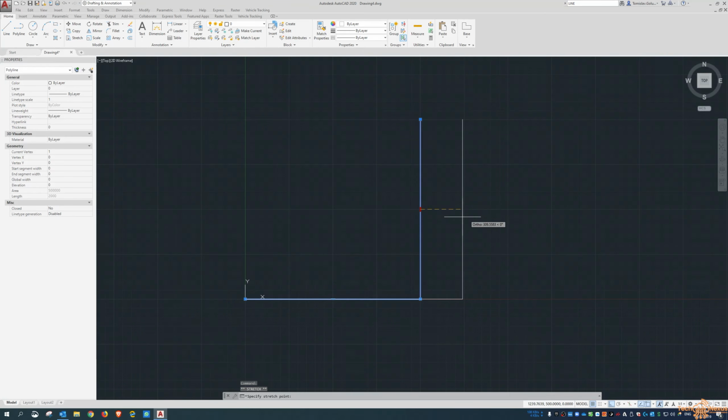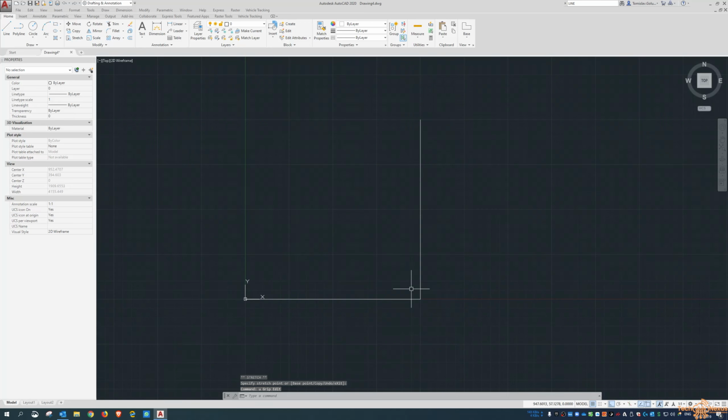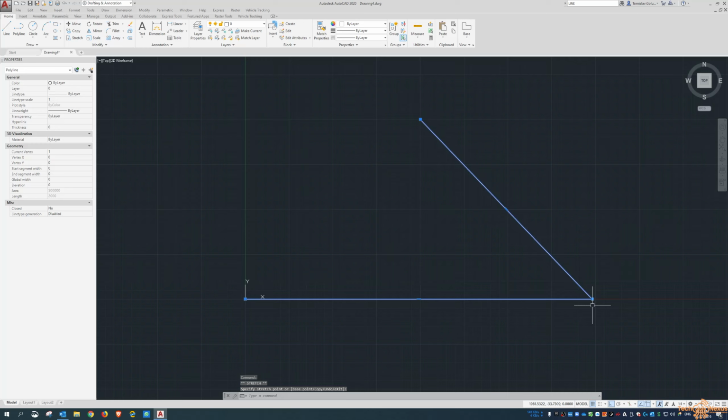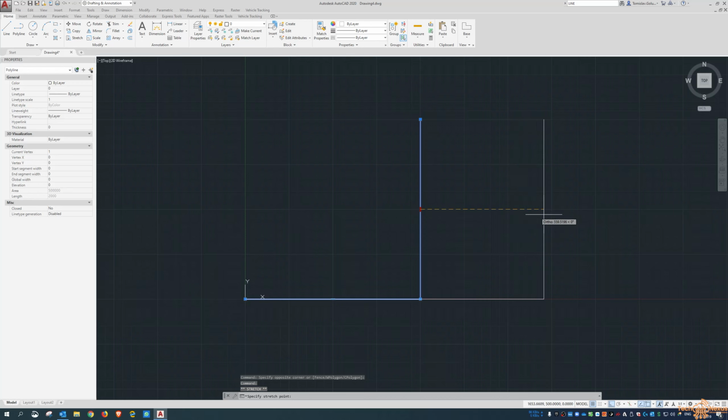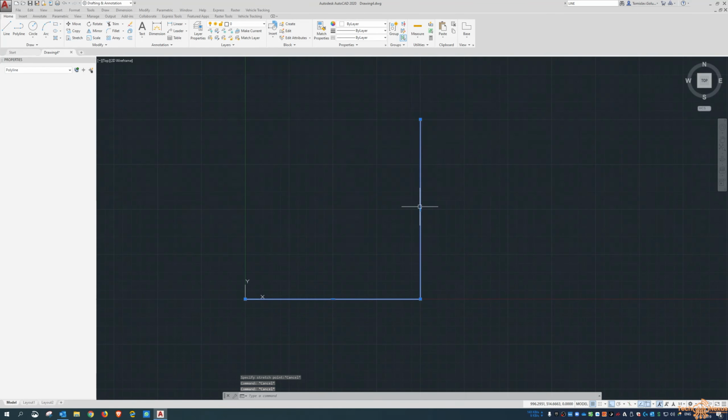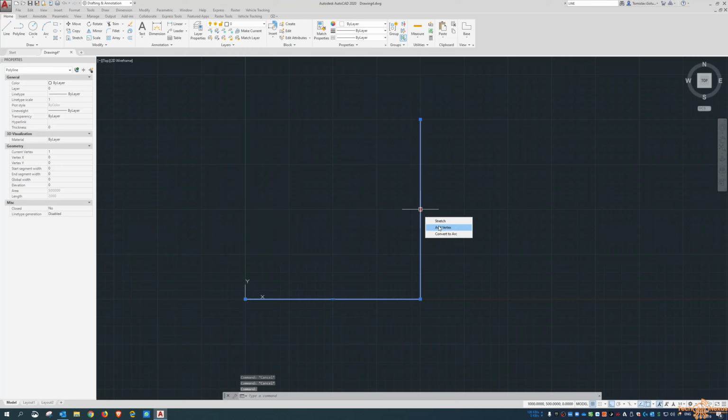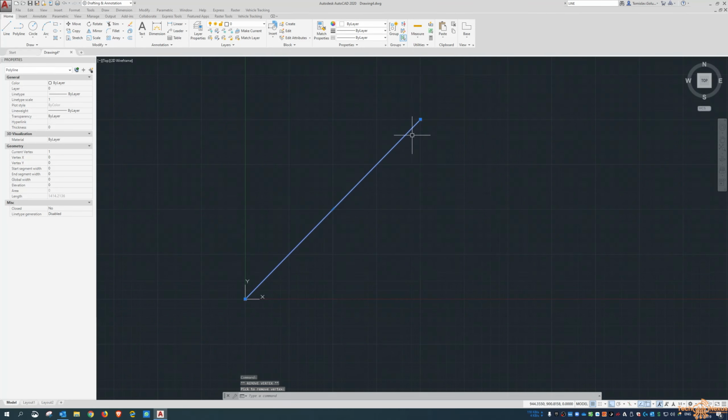So I can pick up one of the grips. So these blue, everything will have a grip as well. Depending on what you do, will depend on the command. You can see we can grab one corner and it stretches just that corner, but it does leave the other end there. If I select it, and then I can stretch it over there as well. And as well, if I hover my mouse, I can add other elements to that as well. So I can add a vertex. If I remove it, then we end up with just the two vertices from 0, 0 and right up to the end here as well.